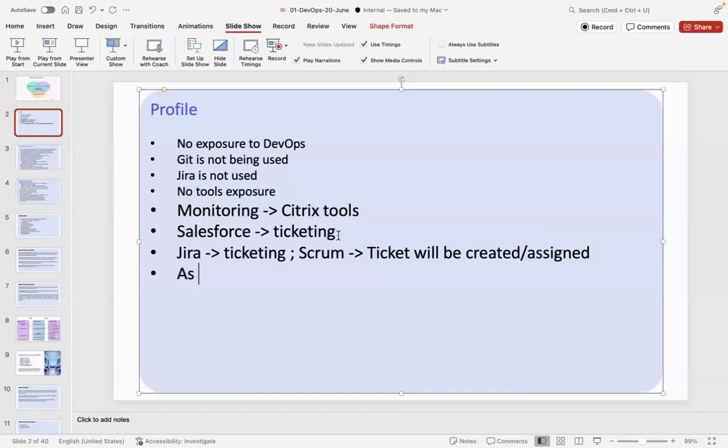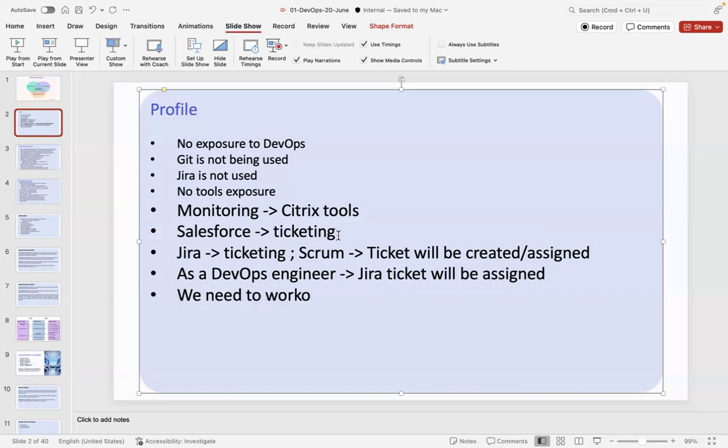So as a DevOps engineer, our first step will be that we get a ticket from Jira. The Jira ticket will be assigned, and we need to work on the tickets.